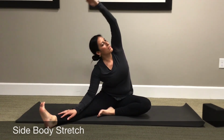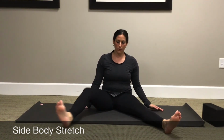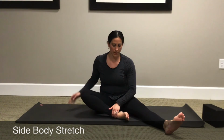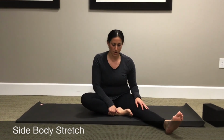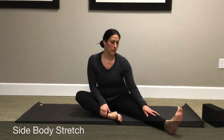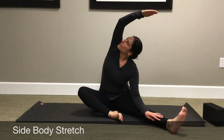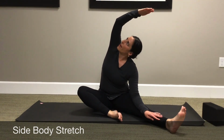Exhale here, then inhale, rise up. Stretch out your left leg. We'll switch sides, placing our right foot. It might not come all the way to the inner thigh. You might just simply be here. Whatever's comfortable for you. We'll inhale our right arm over. Breathing here again for 5 breaths.